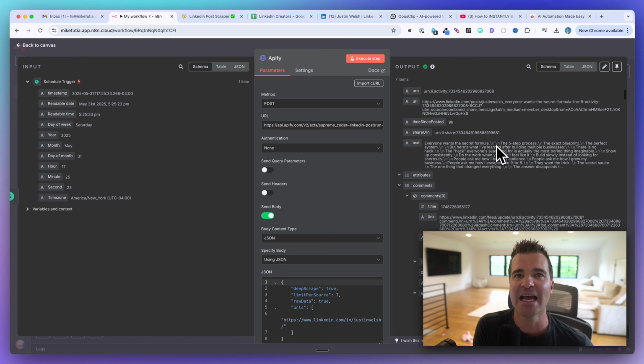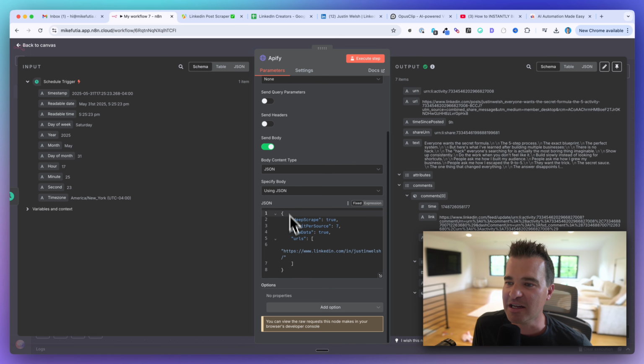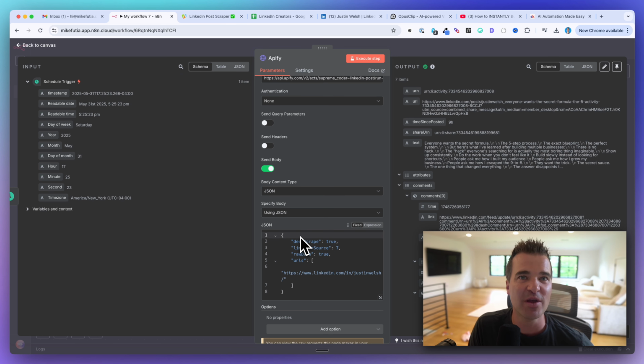But now that we've tested this, we know this step is working. So it's not that hard to set up Apify. When I was first getting into this, and I'm, again, not a coder, I used to be afraid of using Apify. But when you break it down like this, we only need a URL and a little bit of JSON, and that's it. And we can run any scraper. It makes it really easy. All right, so we're ready to move on to the next step.